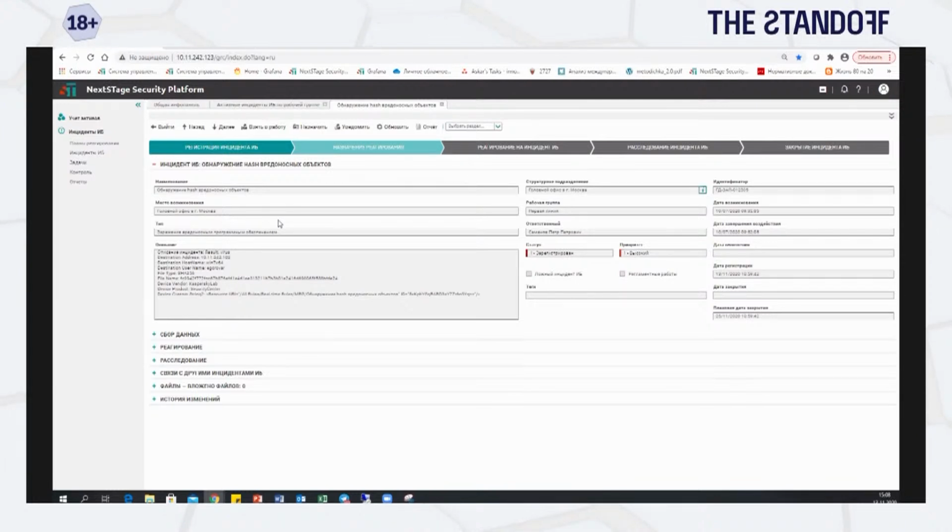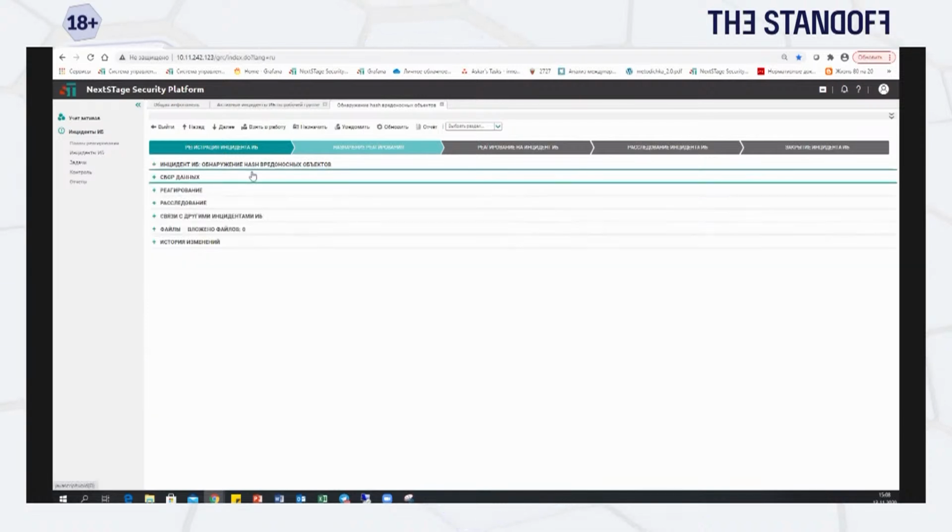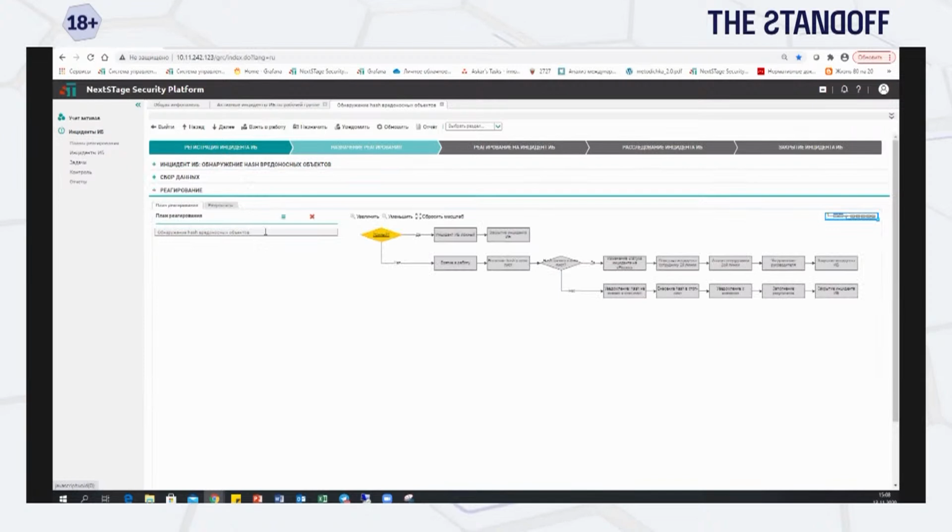This is the platform for monitoring information security. The task here is to automate the work to neutralize such incidents. The IRP system has an editor embedded in it, and this editor allows us to launch scenarios and scripts in these scenarios and in these blocks, reaction scripts to defend the information protected in the whole system.